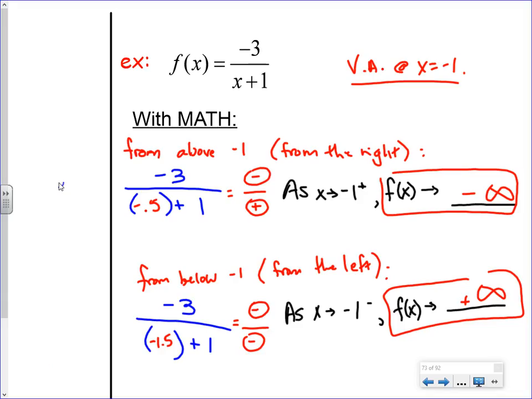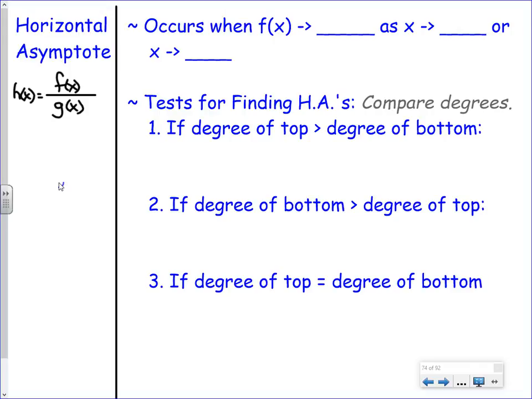Horizontal asymptotes. Here they are. You've seen them before, but we need to review them just a little bit. Some of you are like, degree what? Ratio of the leading coefficient, what? He's like, no, literally, what? Horizontal asymptote. Hey, look, arrows all over the place. But we know what those arrows mean, and we know how to read them.